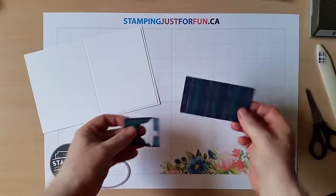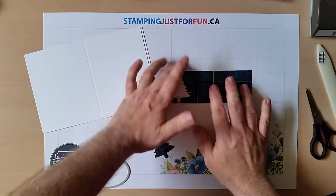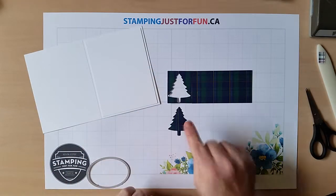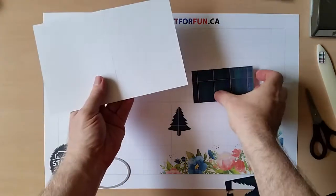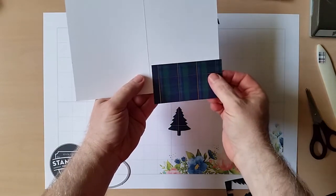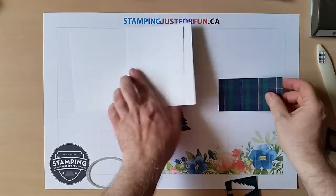We're going to bump that up on dimensionals. I took a 2-inch strip off of one of those 6x6 squares of the plaid. I punched a tree out of one end of it, and the other piece I kept because on the inside of my card, I'm not sure how tall I want it to be yet. I have to think about that. I'm just going to put a strip to decorate the inside a little bit.